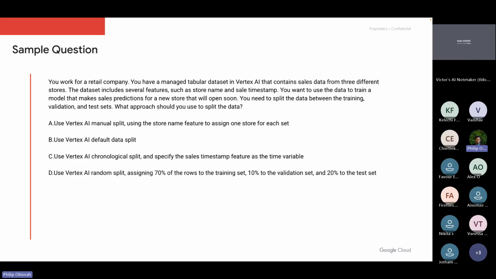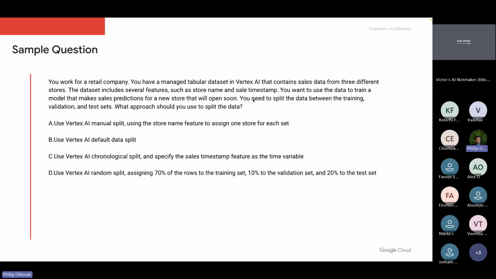It can't be the same prediction. This Christmas, this is a holiday season. The sales you make during the holiday season will not be the same as the sales you make at the start of the year, or during summer. These are different seasons, especially in terms of sales data. So the timestamp is very important.